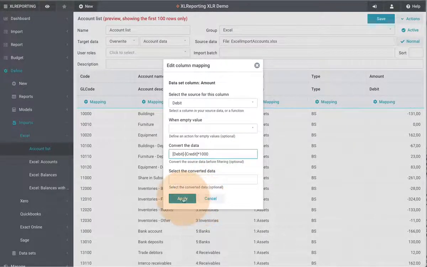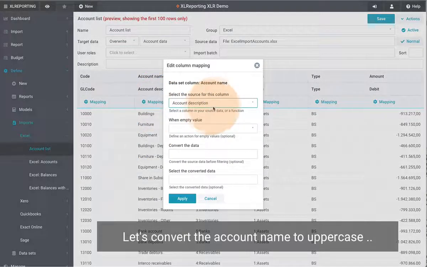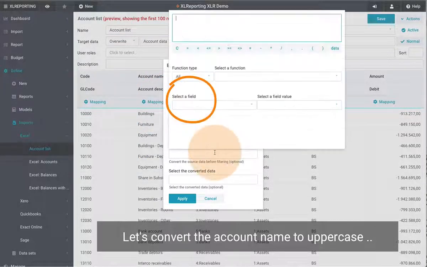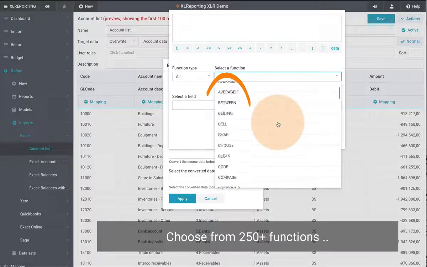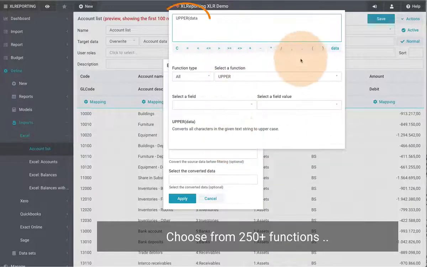Another example, let's imagine that we want the account name to be imported in uppercase. So let's go there. It's mapped to the account description in the file, which is fine. Go to convert the data. I'm going to find a function that's called upper, which is identical to what it is in Excel.